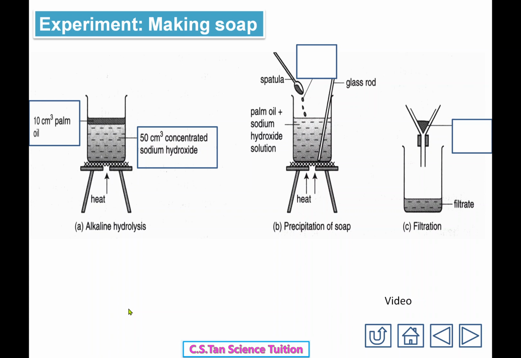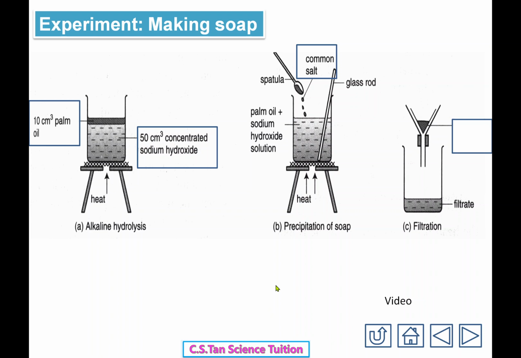But why don't we see the soap? Soap actually is a salt. So when the soap is formed, the soap actually dissolves into the water, so now it is invisible. But if you want to see your soap, very simple, you add some common salt. After you add the common salt, you continue to stir for a while and the soap precipitates.